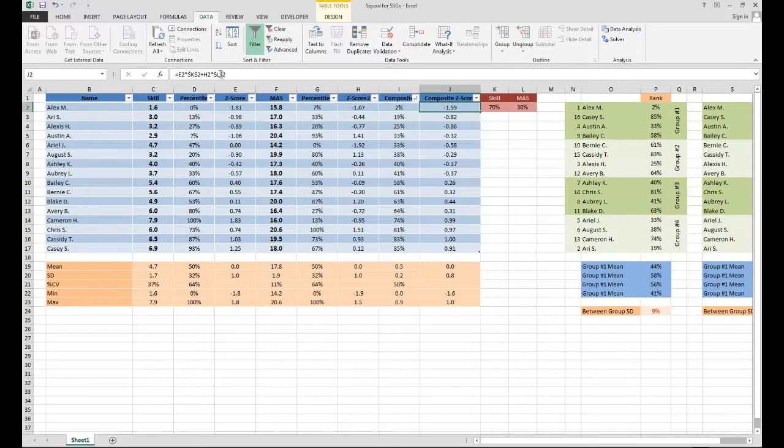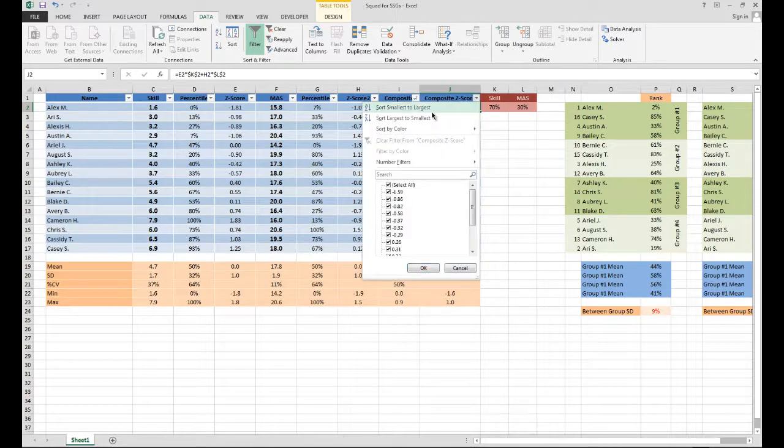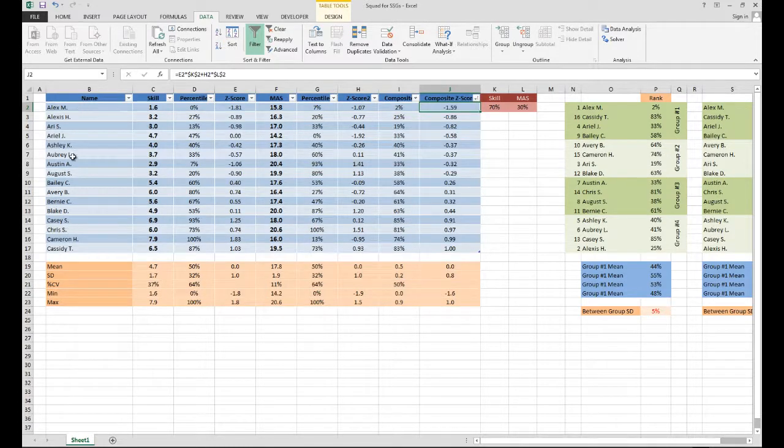Same thing for a z-score. So z-score of skill times weighting factor plus z-score of maximum aerobic speed times weighting factor. And we get the composite score. Again, these two might differ a little bit. So let's say these guys are sorted like this. If I sort it based on z-score, we're going to have a slightly different ranking.